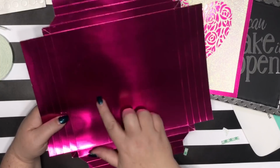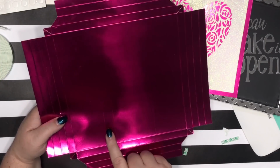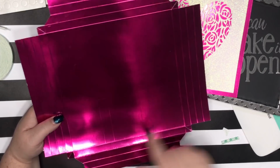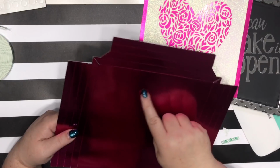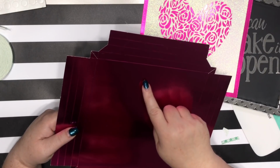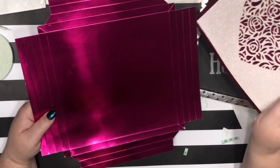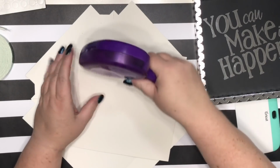Instead of writing on this poster board, I just use the score tool again to score so I know where to put the back of the easel. Or you could just put a piece of paper up here and glue some twine or some string or something so you could hang it on the wall on a hook or something. So we're gonna put this on this side, and I'm gonna use Xyron.